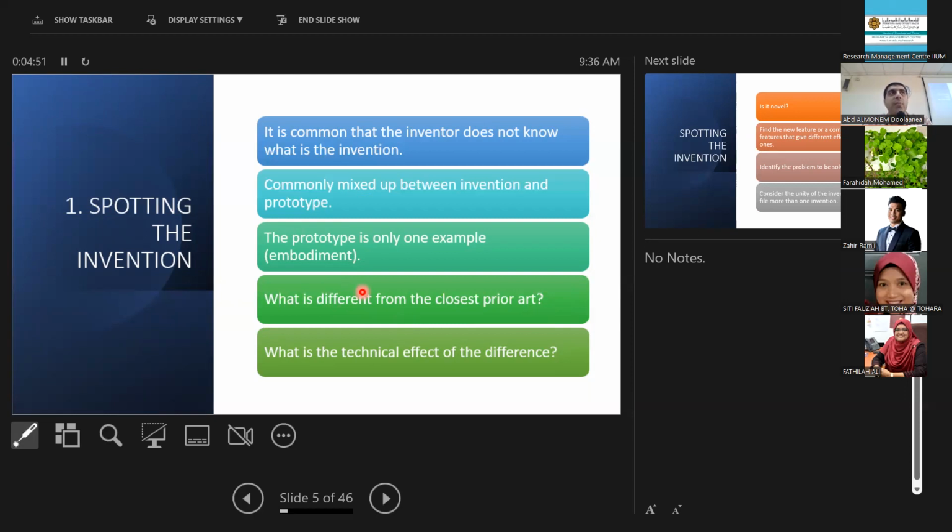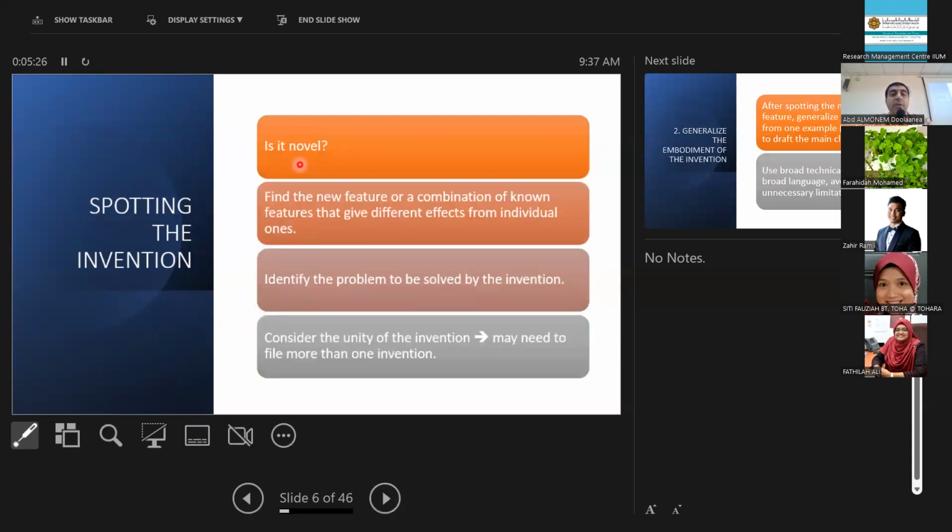Go to the claims and list the features of the prior art claims one by one. Then check if you have something different from the prior art. What is the technical effect of the difference? What you have added on the prior art, what is the technical effect that comes from this addition?